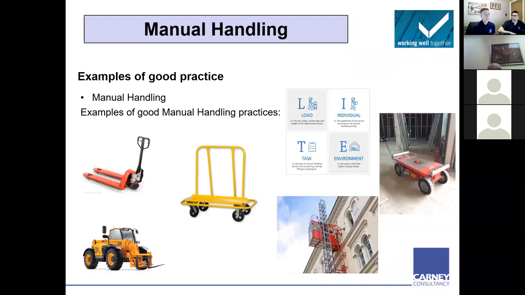So, some good practices. You can see some pictures here which we've used. The one on the right-hand side is actually a motorized manual handling aid. It operates at very slow speeds, but ultimately it takes that extra burden off the push or pull activity. So you've taken the load off the individual and also reduced that push or pull. It's a really good bit of kit. We've come across it recently.